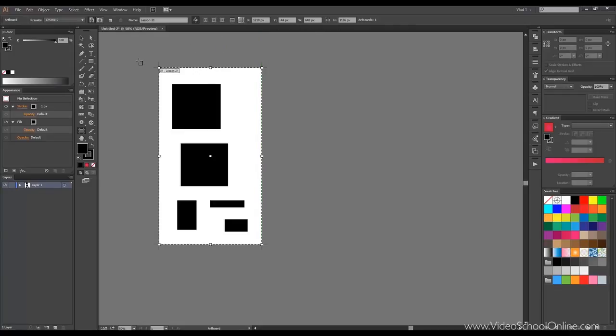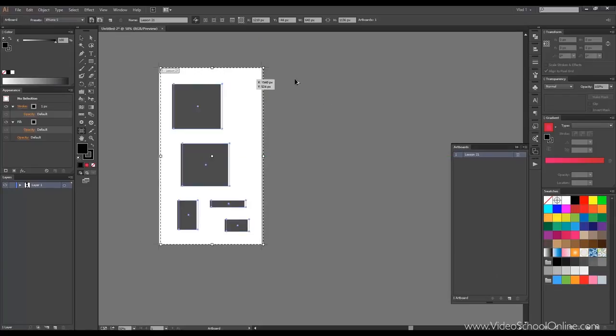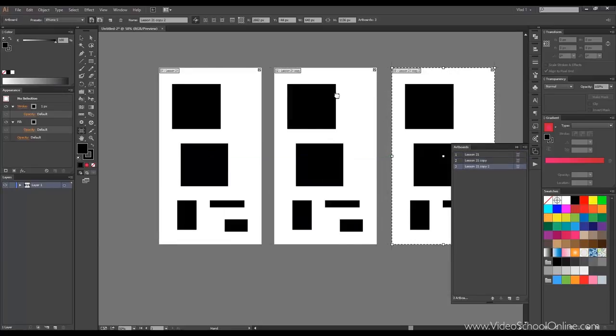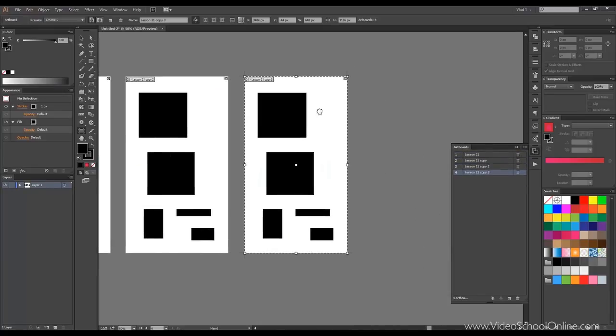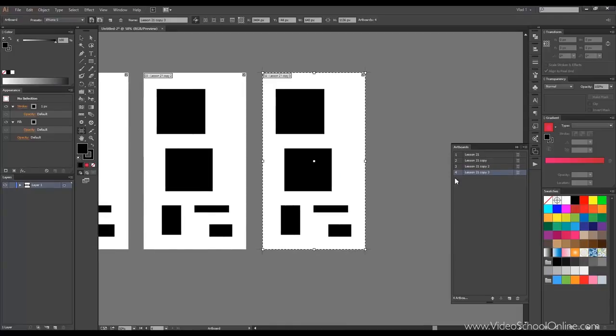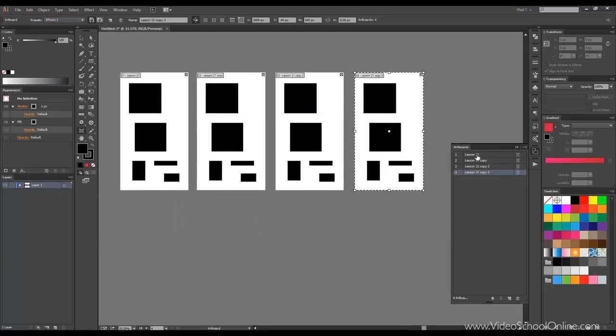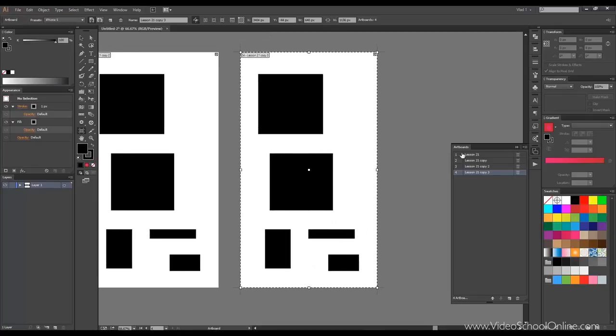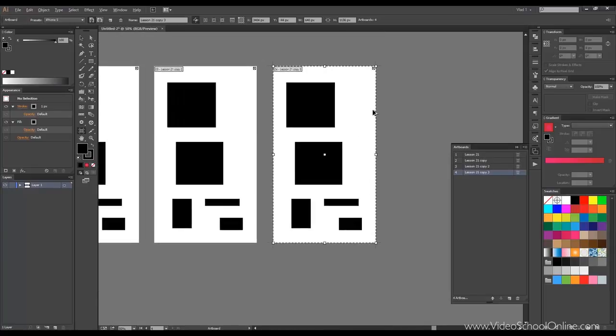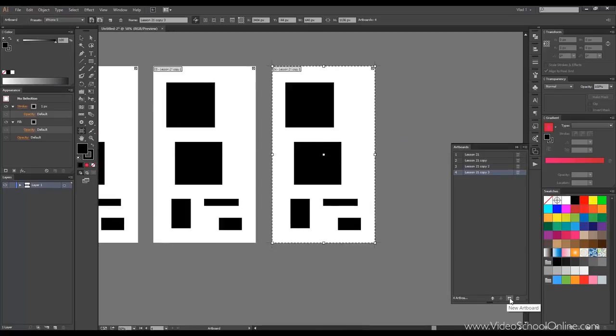Then, if you have the artboard panel, you can order them. So let's make a few copies here. Remember to name them well, because the position does matter. Later you can export all of those as PDF, and each artboard in order will be a page. So if you mess up the order, where it says 1, 2, 3 and you put 1, 2, 3, 4, even if the name is 1, 2, 3, 4, then you'll have a problem. The pages won't be in the right order. You can obviously move up and down, see new artboard, delete artboard, and so on.